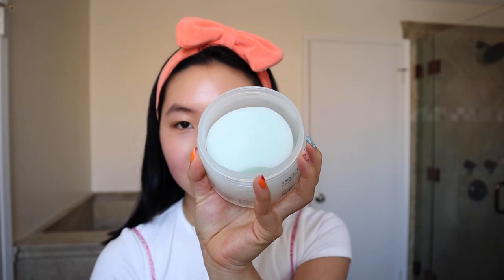I just remembered I do have the Torden Toner Pads — they're soaked in the toner. These are probably my favorite toner pads ever. First of all, they're huge — one covers your whole cheek. I really like that they're tinted a little bit mint green. The formula is really good too — if you like masking but don't want to put on a full sheet mask, these toner pads also act as a really good quick sheet mask.